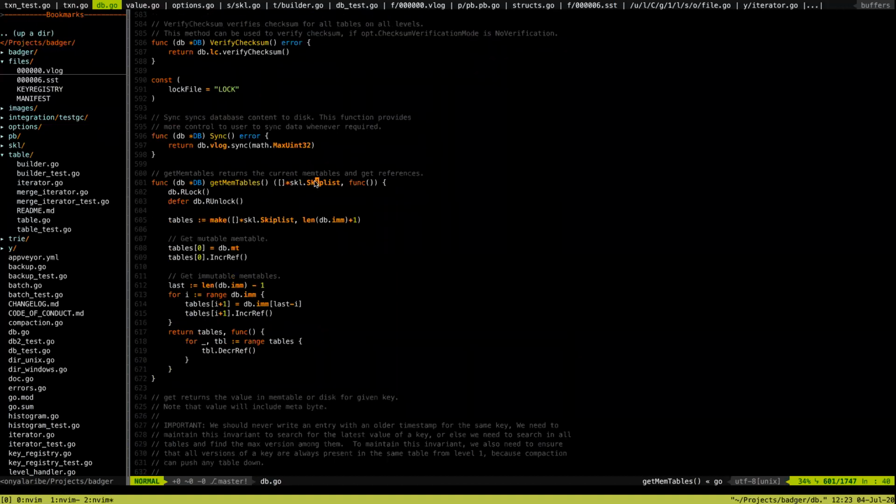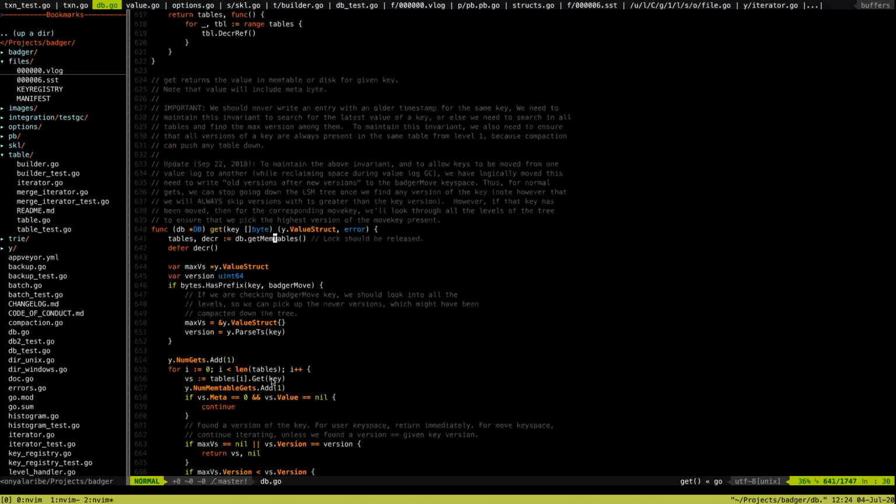So it goes through the entire history of all skip lists and copies them, because we don't want to create locks, since other processes are still writing to this skip list. We don't want to lock the skip list when we are trying to find this value. So what we do is copy it and build a new list of skip lists. Cool, right? And then we return. So now we can go through those skip lists.